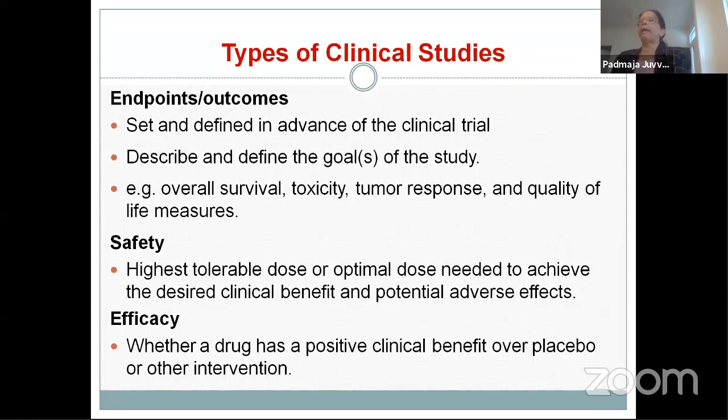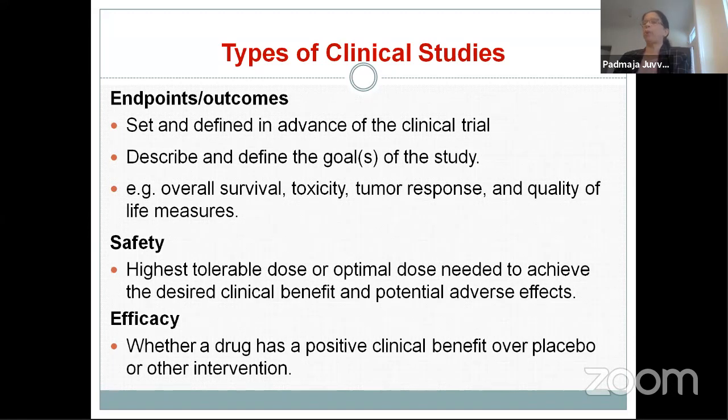Is the subject able to feel better, or has the COPD decreased? That could be a primary endpoint. And the secondary endpoint could be, did the quality of life increase? And then the exploratory endpoint could be that you still collect the blood and do other research-oriented exploratory studies of that particular sample. The reason why you do this is to understand the profile of the product.